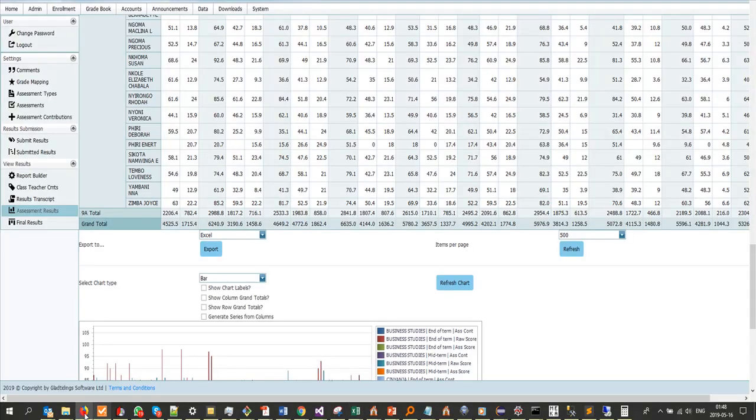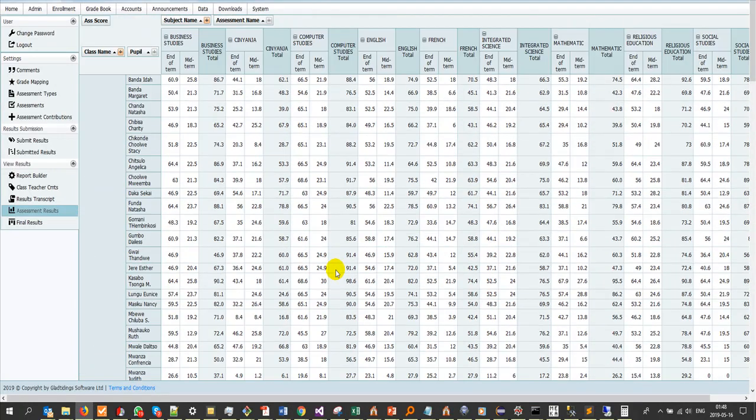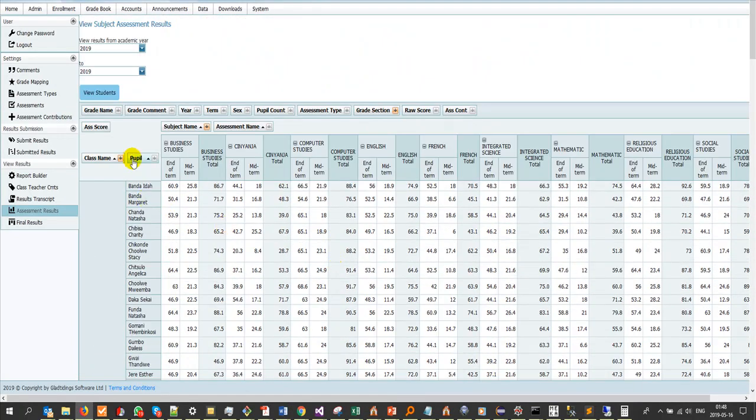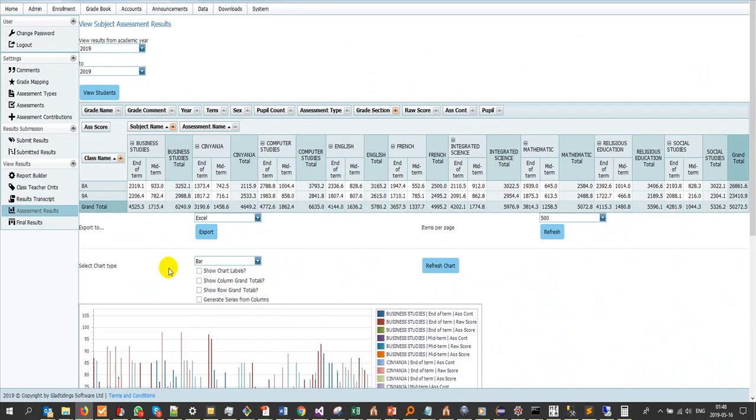Yeah, so away from Excel, let's go back to here. So now let's say, okay, we don't really want to see all these pupils and everything. So let's remove, so we put that in the filter area. And now we just have this sum of everything, which is really not interesting to analyze.